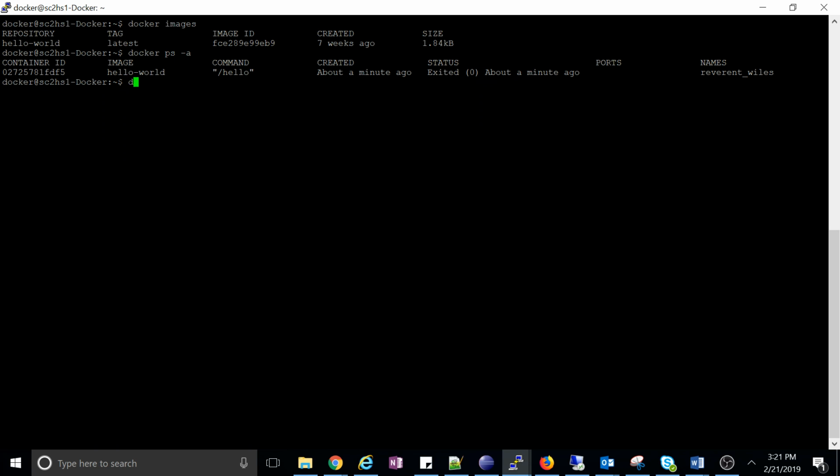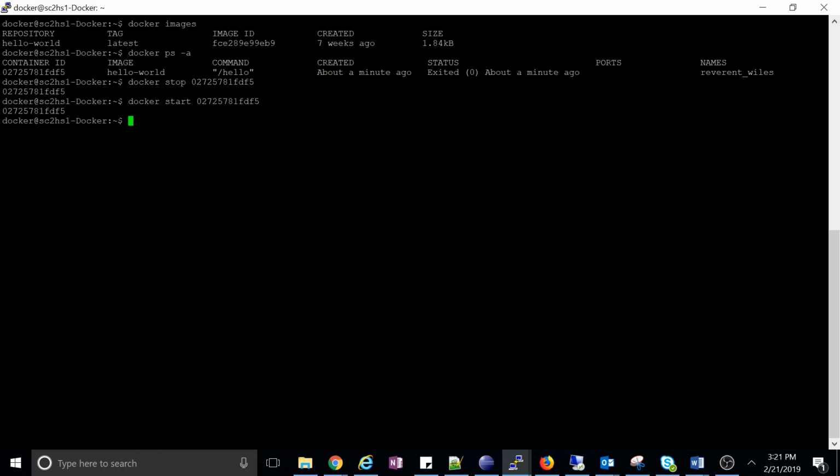Now you list docker ps -a. If you want to stop a container, this one is already in stopped state, so it won't stop, but to stop one you use docker stop and then give the container ID. If you want to start again, docker start, then give that same container ID, and it will start.